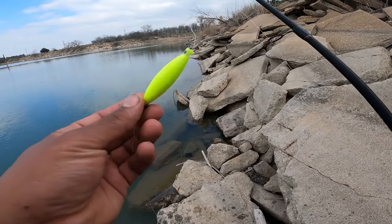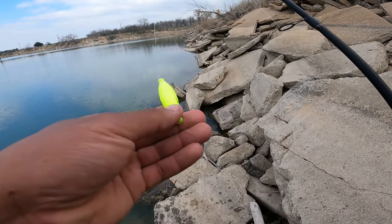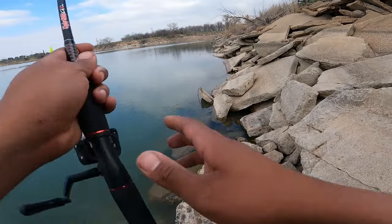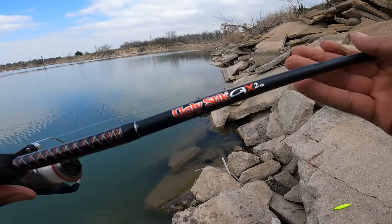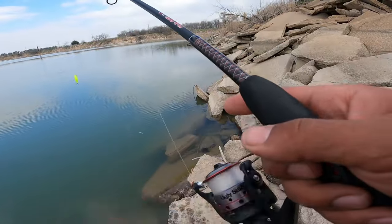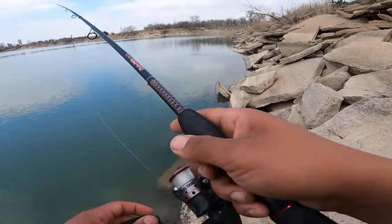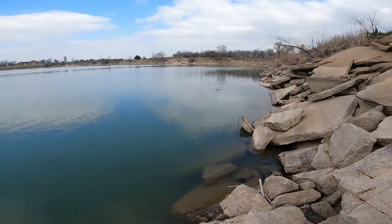I will make another video, weighted versus non-weighted, because personally I prefer the non-weighted, and I'll show you why in that video one day. But 8-pound monofilament line, and actually my co-worker Daniel got me this Ugly Stik GX2 rod and reel combo, 6'6" medium action. A little beefy for these crappies, but I promised Daniel I'd catch a crap ton of fish on this, so here you go, Daniel. Catches fish, I thank you, good sir. But all this, got him.